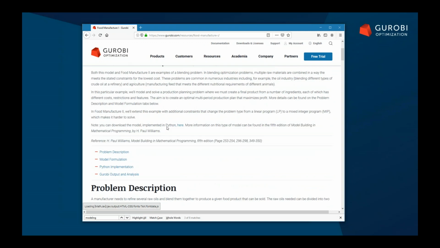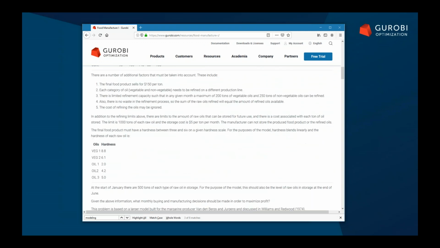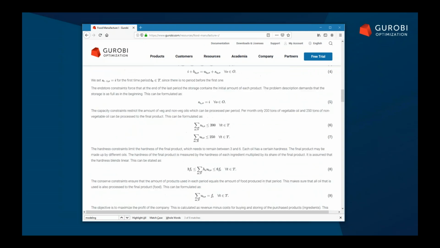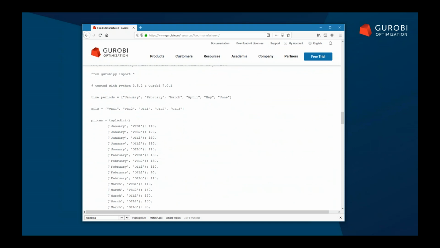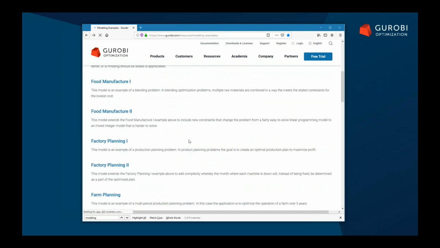So it's got a basic description and then a more detailed, verbal description, then a mathematical formulation, and then the Python code. Yep, so all on one page, and these are good examples, I think, if they're close to what you're trying to do.